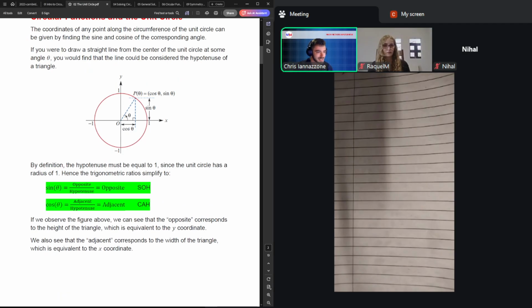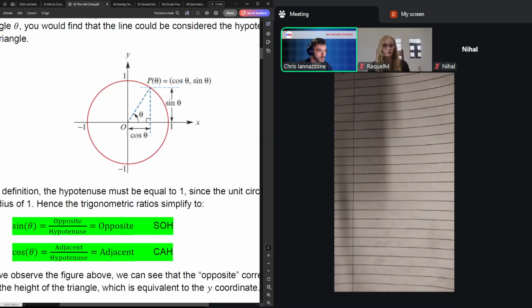And understanding how that all works comes with a nice fundamental of your basic trig ratios, because what we start looking at are coordinates that exist on the circumference of the unit circle. Essentially, you could draw some straight line connecting the origin to any point along the circumference of the unit circle, and what you'll find is the coordinate of that is given by cosine theta, sine theta, where cosine is the x and sine is the y.